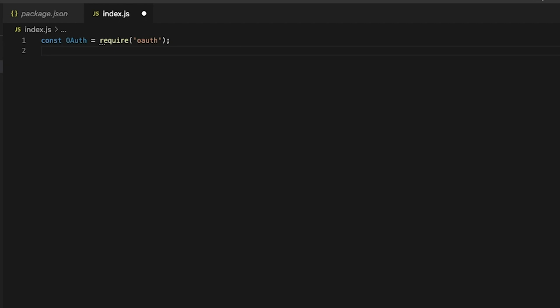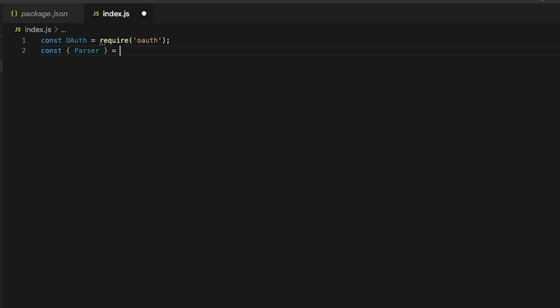We're going to do the same with JSON to CSV. We're just going to do this one a little differently, and I'll show you how. For this one, we're going to be using a function that they provide within their package. So instead of creating a custom named constant like we did with Oauth, we're going to open curly brackets, type parser, and close curly brackets.